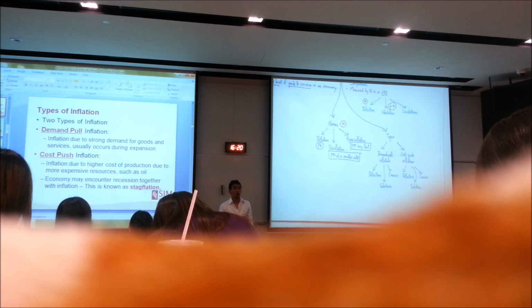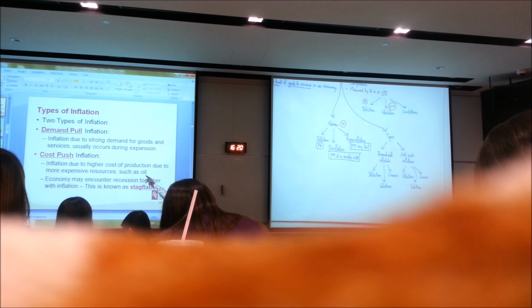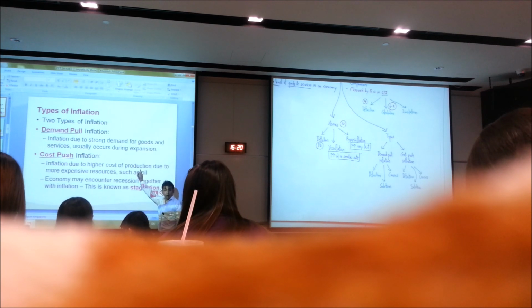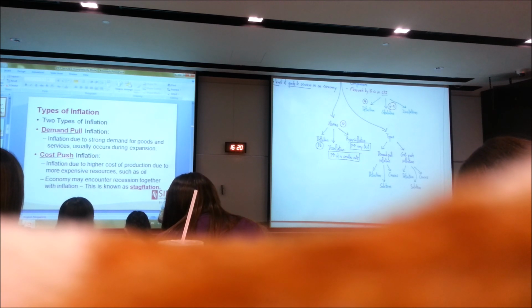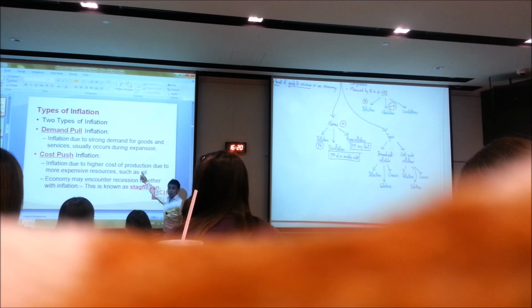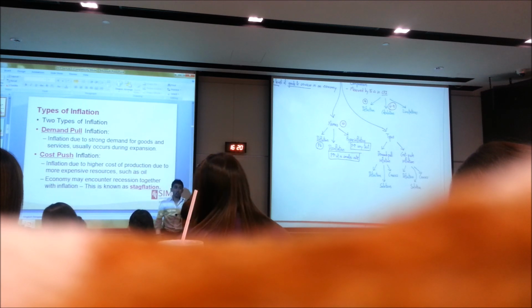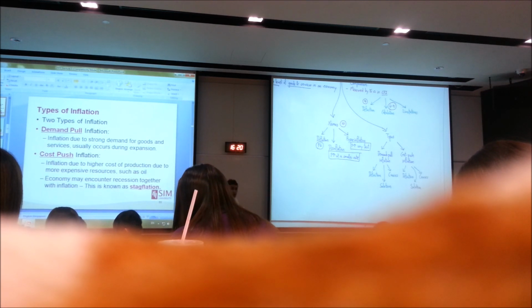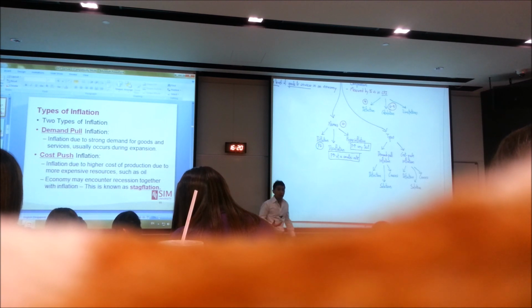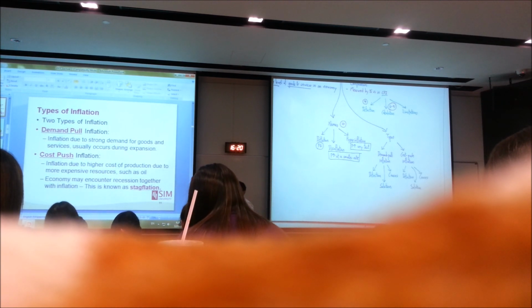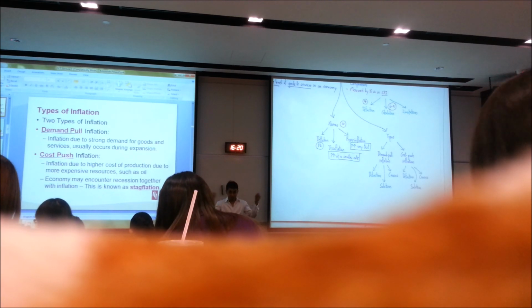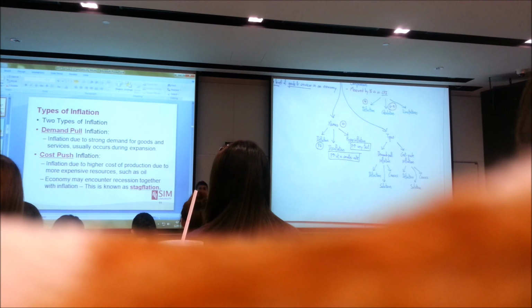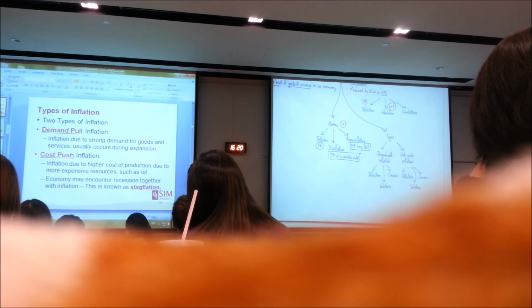What did you learn in micro? Think about the micro market. Demand goes up, you push up the equilibrium price. Supply goes down, you push up the equilibrium price. So this is due to the supply. This is hitting the supply. That means what? The cost of production becomes more expensive: higher wage, more expensive raw material, oil price goes up. So all these things will cause producers to produce less. When they produce less, it will create a shortage, and it will push up the prices. Understand? They will pass on the cost to consumers. So this is called cost-push inflation.